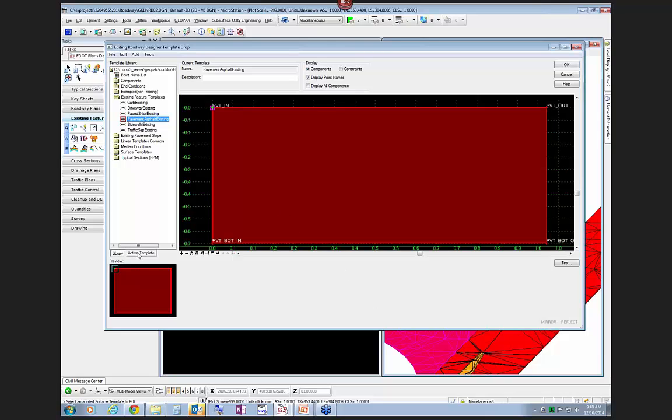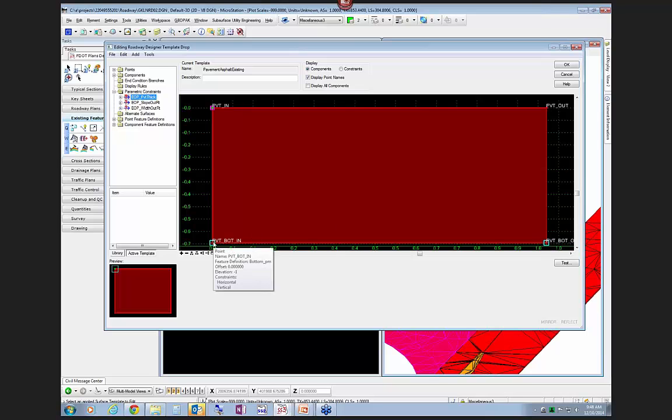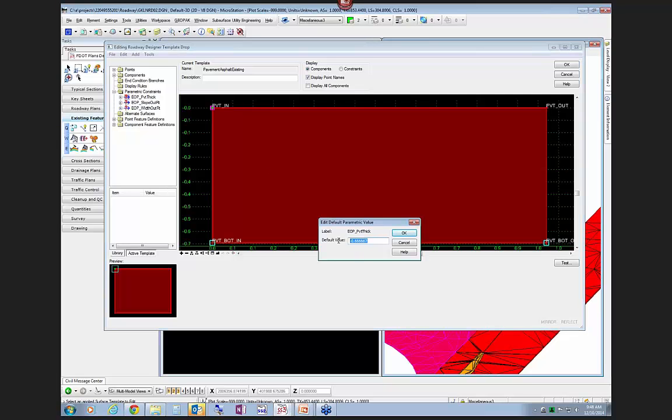And then if you go to the active template tab, once it brings the template up, you can go to the parametric constraints. This is one way of doing it. If you select on the pavement thickness, this is a label that sets the depth for 2 different points. Or you could click on the point properties here and change it, but I'm just recommending you go to the active template, click on EOP pavement thickness, and then change it from, in this case, 0.667.